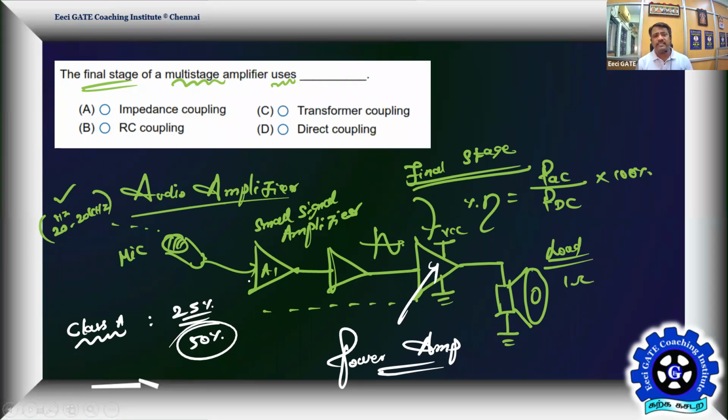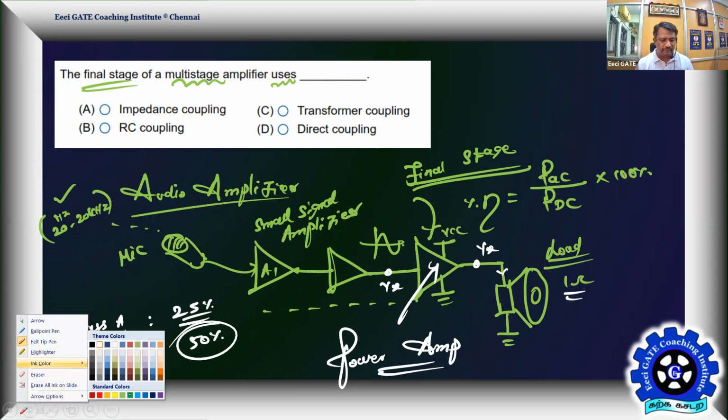It is poor in efficiency because it has the responsibility to pass the input signal as it is to the output. If we call the input signal Vx, the output also has to be Vx. Yes, it has to pass it as it is, but at the same time it has to meet the power demand of the speaker, which the previous stage amplifiers cannot meet. So the transformer coupling maximizes the efficiency. That's one objective of using transformer coupling.